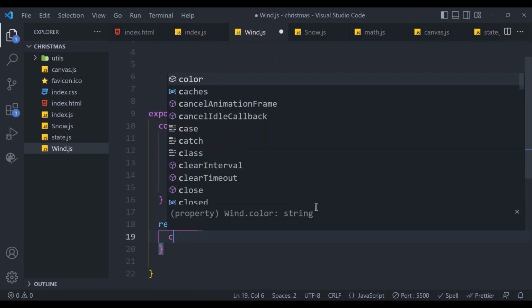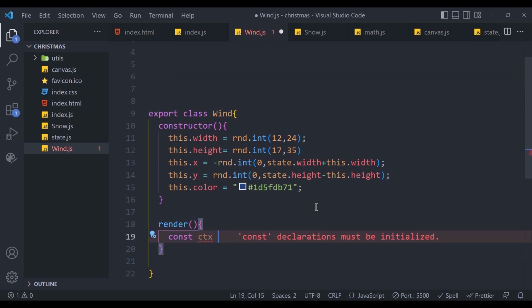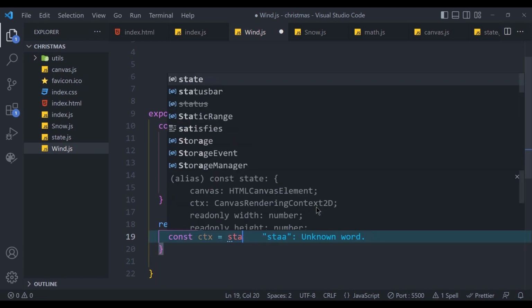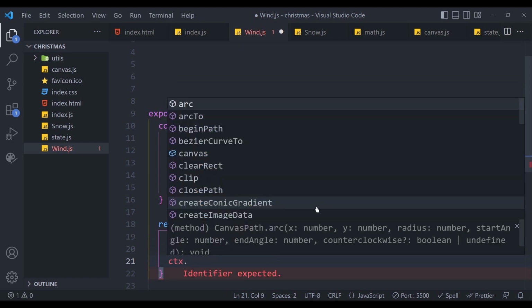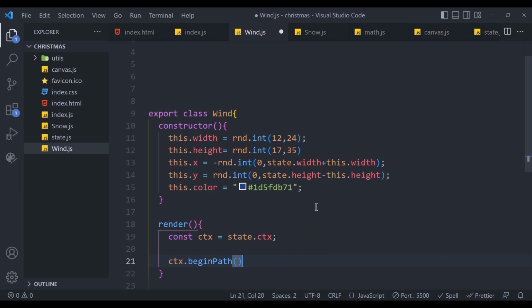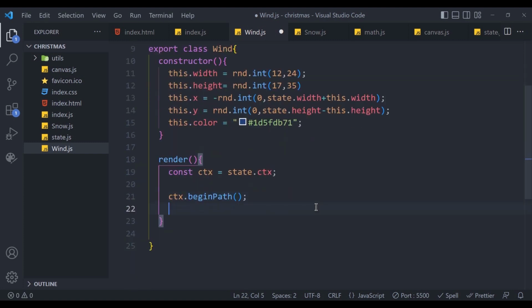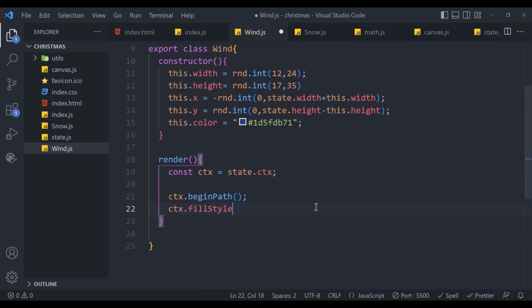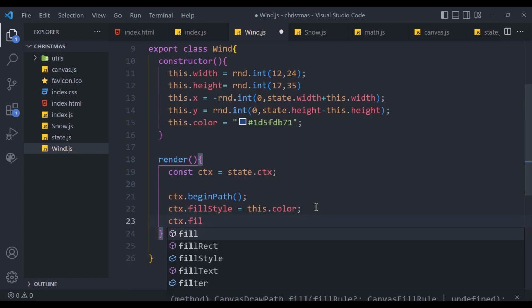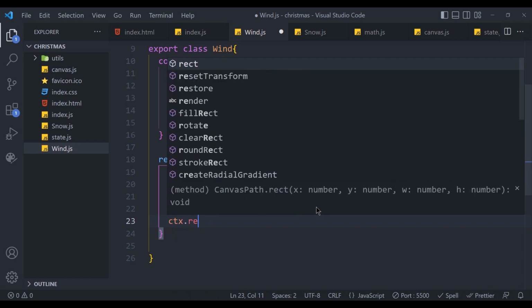It's gonna be state.context here, and to render a rectangle, we need to say beginPath. We need to tell our canvas we are about to render something here, and context.fillStyle is gonna be this.color, and context.fillRect, maybe fillRect here.